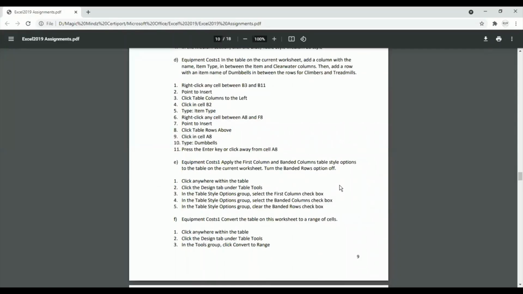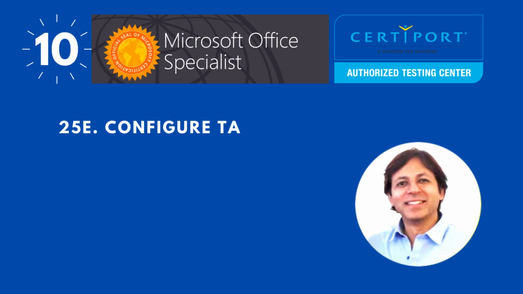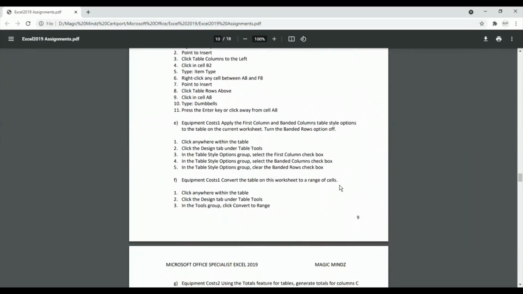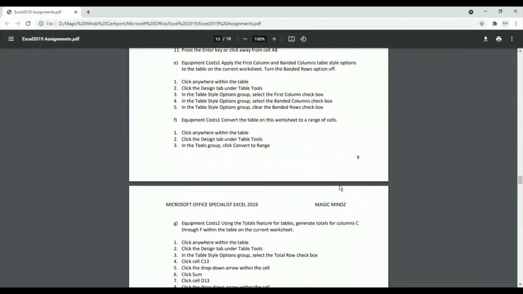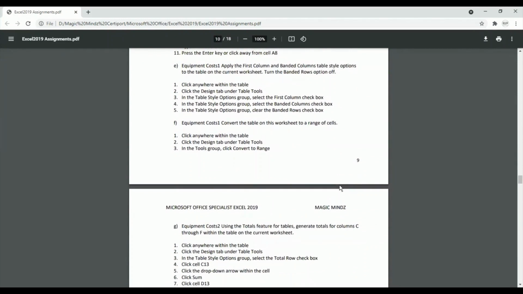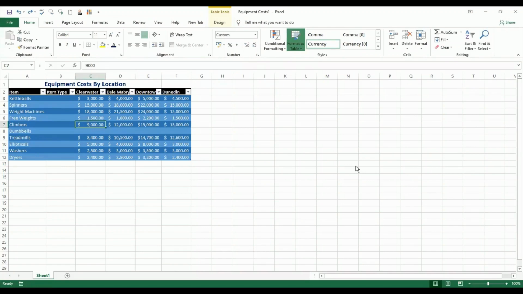Question number D. Now we come to question number E. Now in a table, we have ready-made designs, which I showed you all just now. The color I wanted, I go from here and activate that color. Leaving aside this ready-made design, the table also gives us an option known as design.